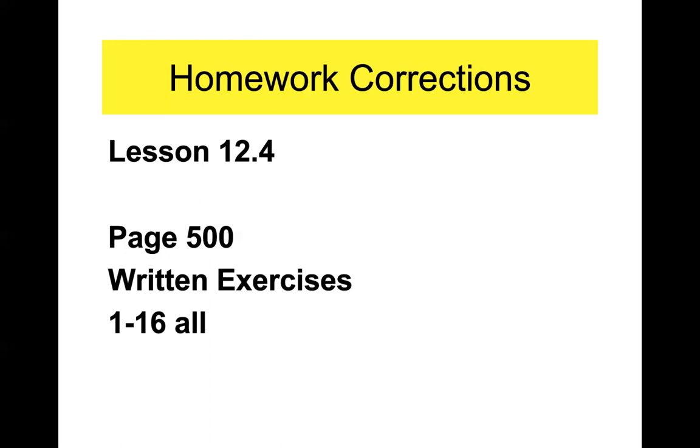Number 9, 2 answers there, 4 and 8. So it should say the area of a sphere is multiplied by 4 and the volume is multiplied by 8. And that's because one of them is squared and one of them is cubed. All right. Number 10, same thing, 9 and 27. Number 11, 1 centimeter.